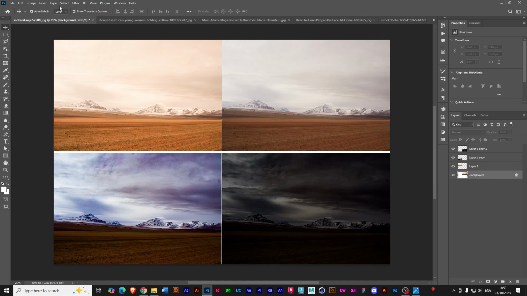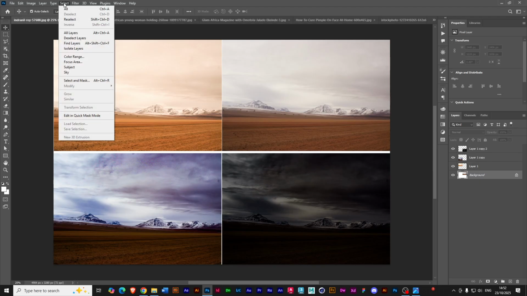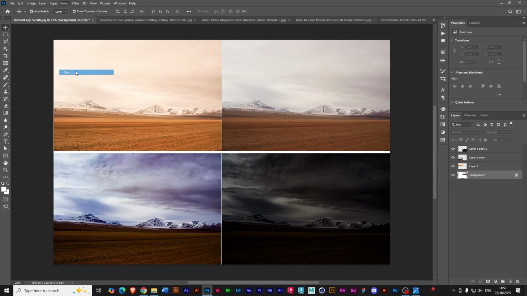So if you are using, let's say, what you call cloud, right? The sky. So let's say you do select sky and it picks your sky for the particular element.